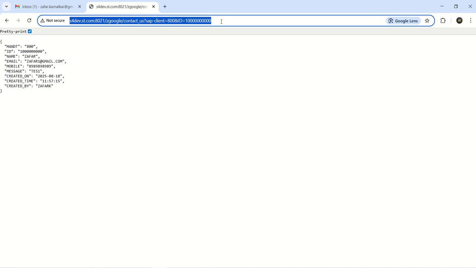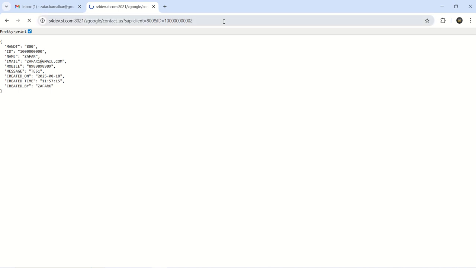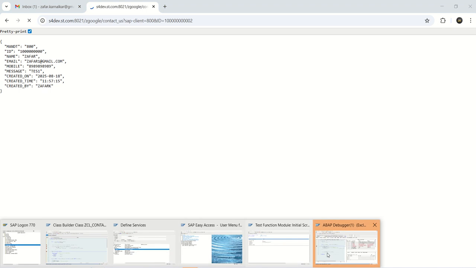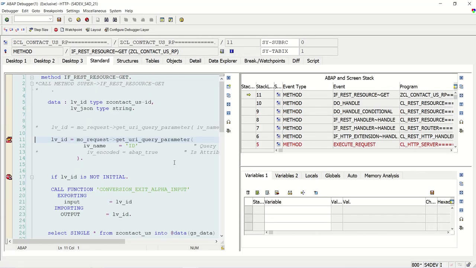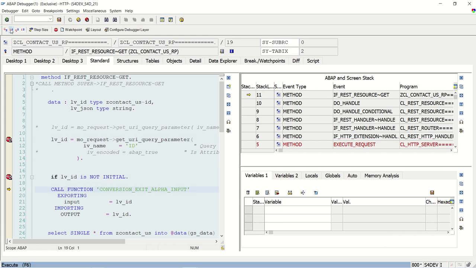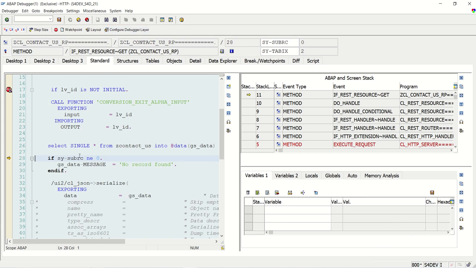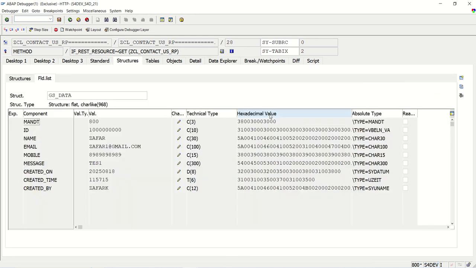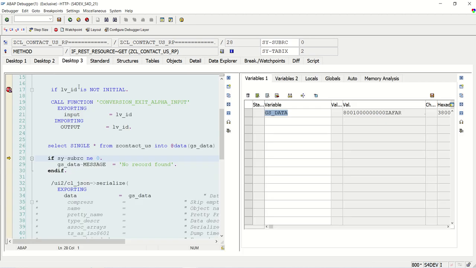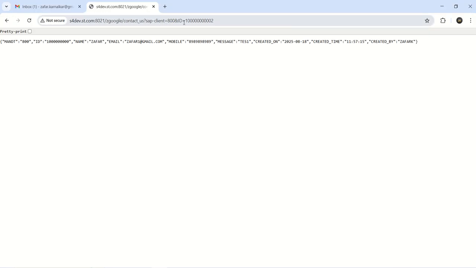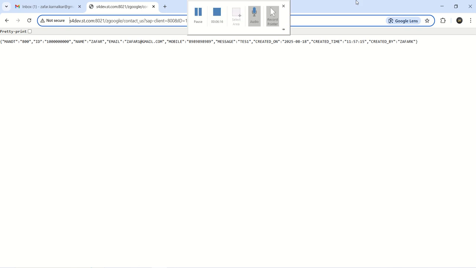Now if I pass the second parameter, ID 2, we should not get any response. This should fail, right? I passed 2 there and 2 is not there. Which ID did I get? Oh, I got the same ID. I think it is taken from the cache. See what I did.